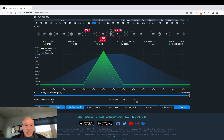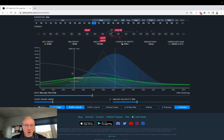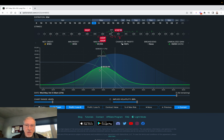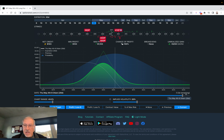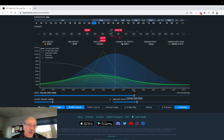And to see what's happening there, this is our curve at expiration, but let's see what this might look like in a few days, on April 16th, somewhere in that range. If our market stays in this general range on April 16th, we should have about $280 in profit if we had on this full trade. As, of course, time goes on, that line curves up higher and higher, and eventually it will meet our line at expiration. So at some point, it becomes all about, for the trader, how much is enough?